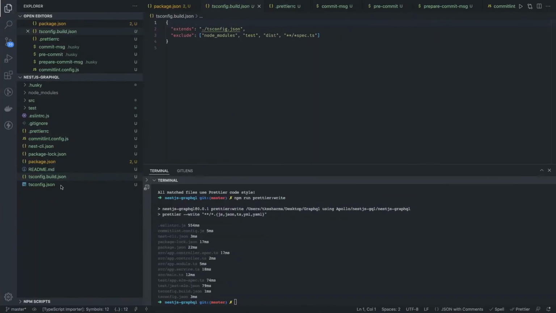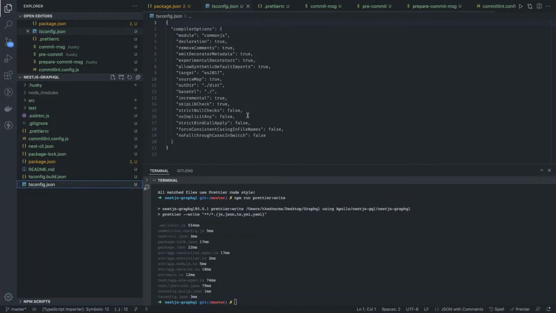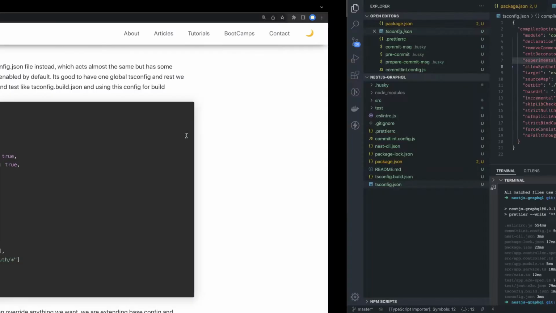So this is my main tsconfig. What it is saying is, okay, modules I'm using commonjs, my out directory is dist, target is ES2017, all the TypeScript compiler options, metadata decorators, experimental decorators, and all these flags, strict nulls, and all.